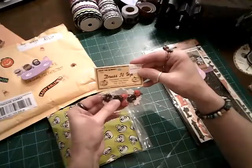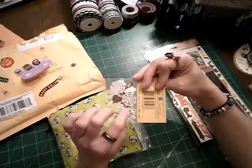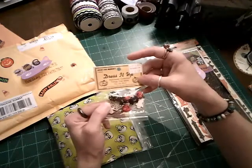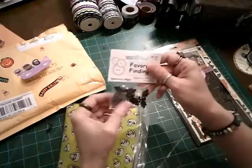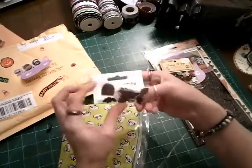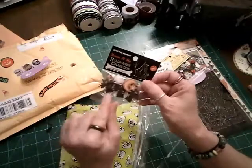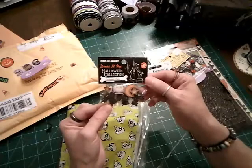Oh my gosh, these are so cute — Halloween collection dress up. So some are buttons. Too cute. And you can take the loops off if you want to. Oh, those are fun — spider webs and ghosts, and little pumpkins. Here's more: bats, 'Rest in Peace,' little skulls. These are cute. I love that they have flat backs. These are so adorable — cats! They're scaredy cats. Look at these scaredy cats. That is too perfect.